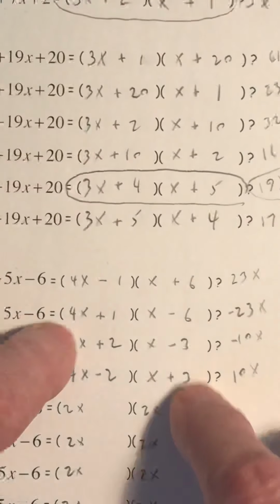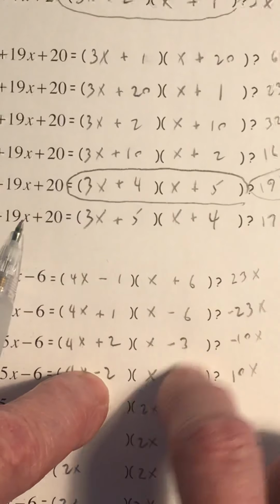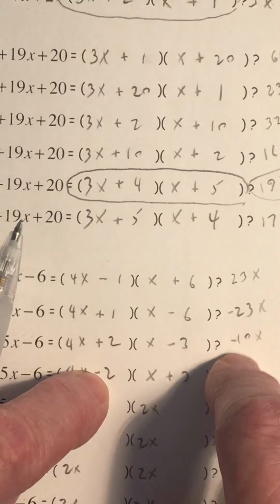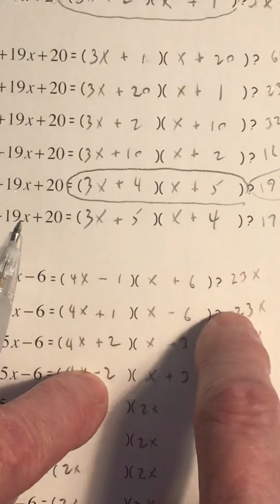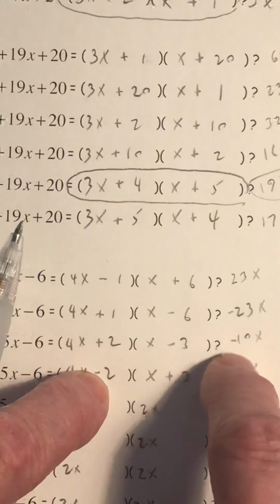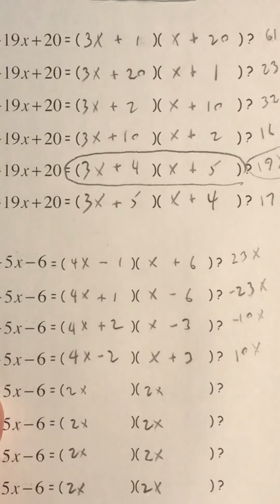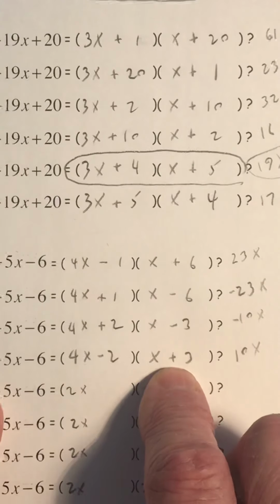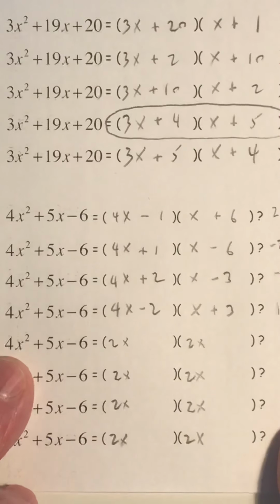Now what we learn from this little part right here is changing the signs doesn't change the absolute value of the coefficient. It just changes the sign. See, 23 became negative 23. Negative 10 became positive 10. If I put the 3 there and the 2 there instead, maybe that would get me the 5 in the middle. I don't know. Well, let's play around some more down here.